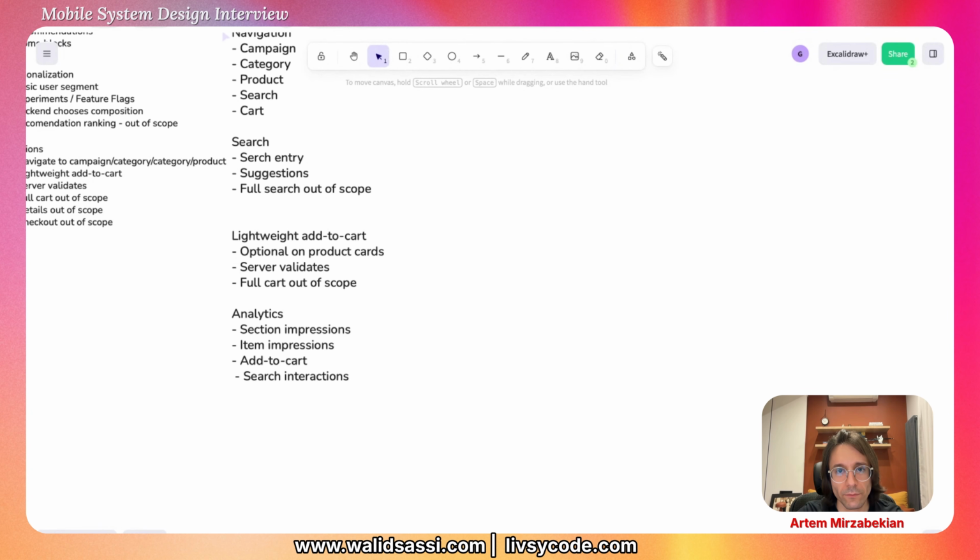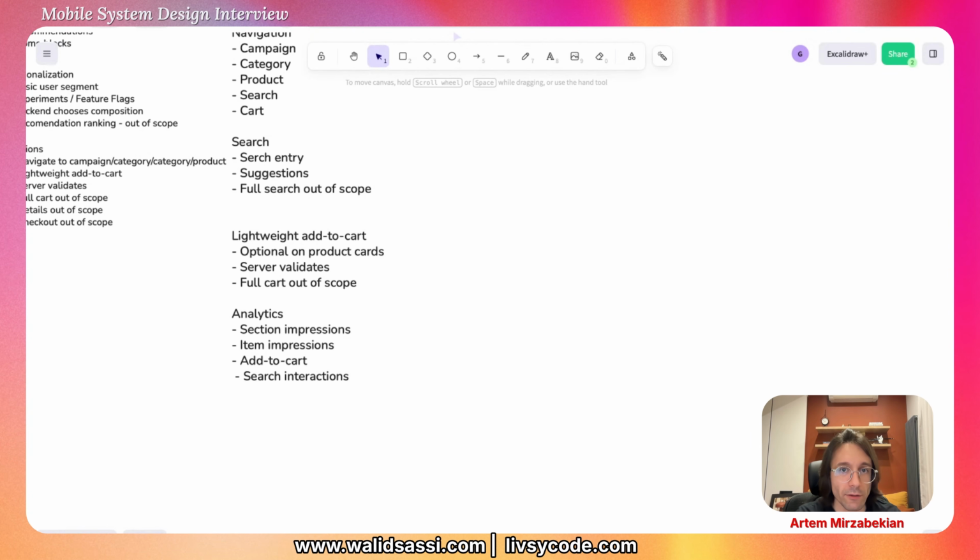Yeah, this is also a very important part of such kind of apps. The first thing I want to mention is fast first content. I think this is very important for a retail app.